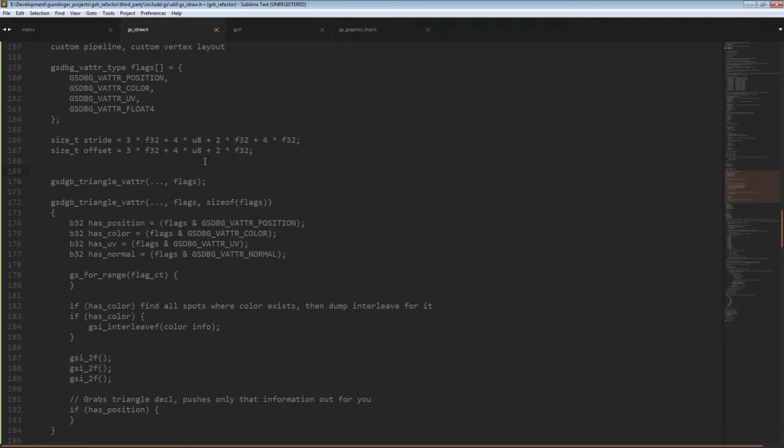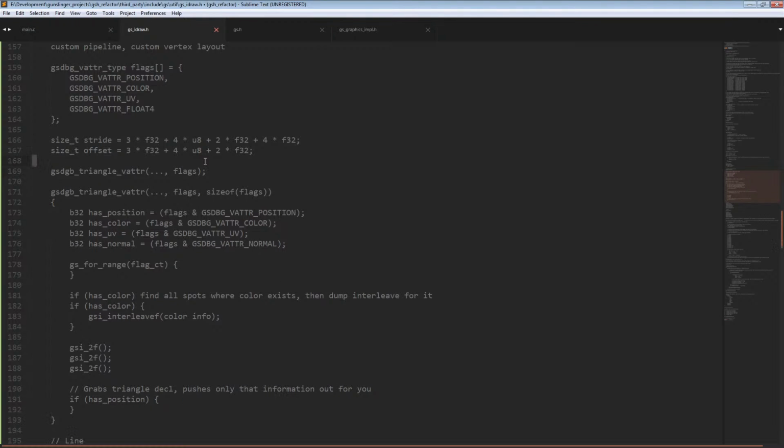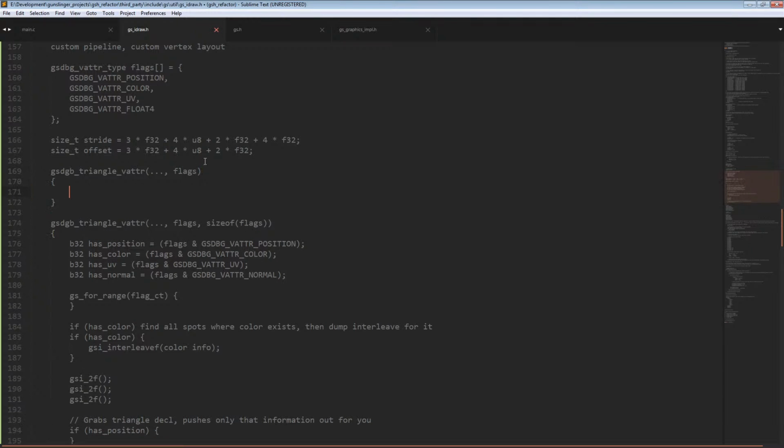instead of interleaved data, it's just going to be giving specific offsets and strides that say this is the entire chunk of this attribute of the data, this is this, this is this. Maybe that's what to do. So you give it the flags and then it iterates through the flags and dumps all the data for that thing. So if you had this, then again, it would do all this again. Actually, no, it would just iterate through the flags.